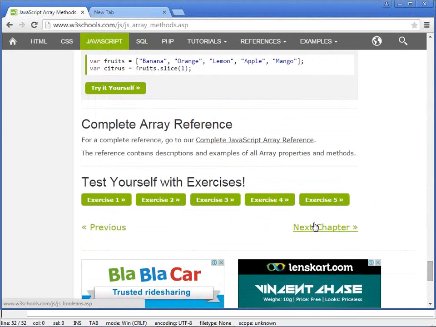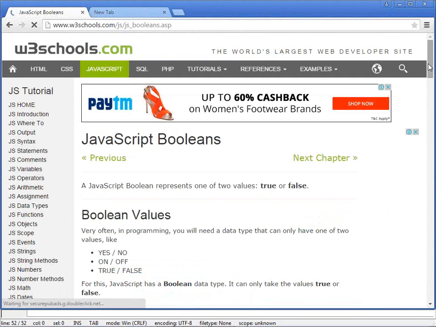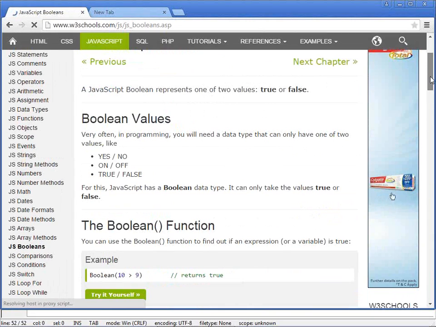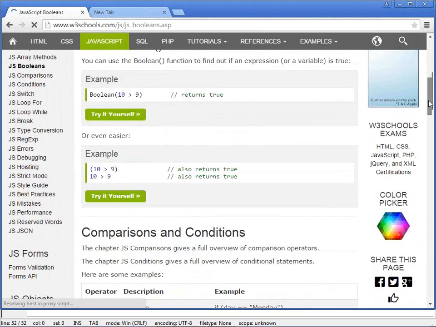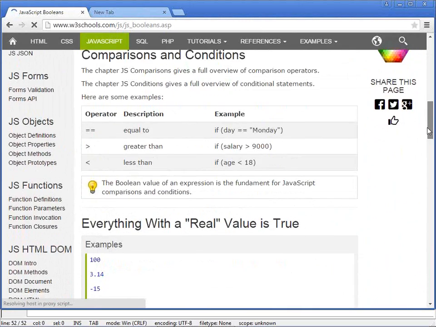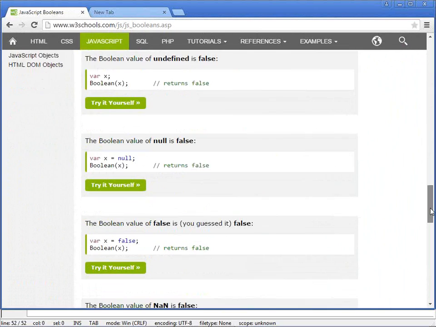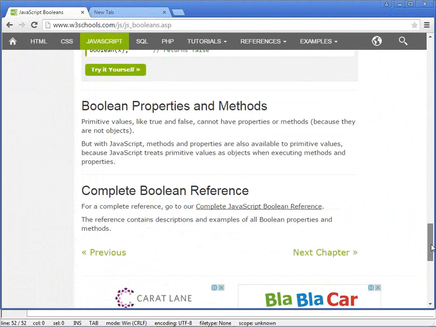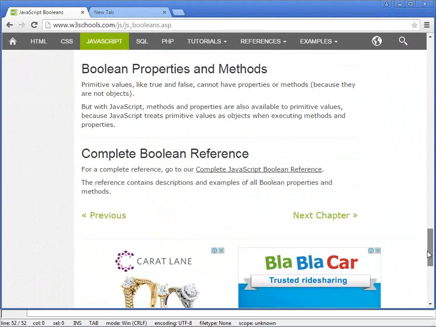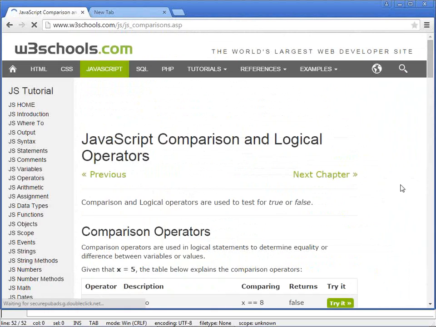There are few exercises you are requested to do. Booleans: all of them are Boolean values, Boolean objects. I need not talk much about it.